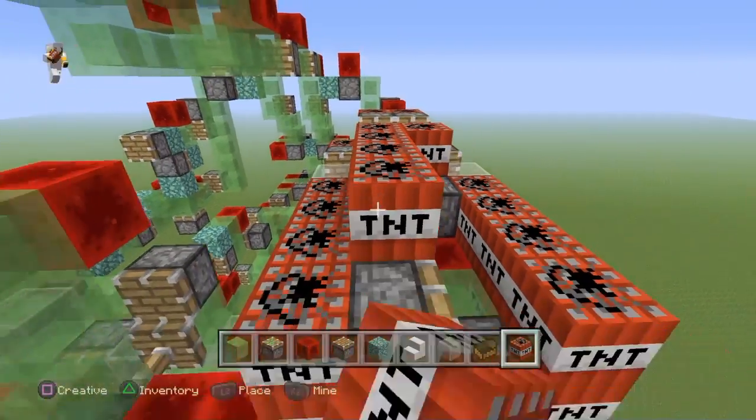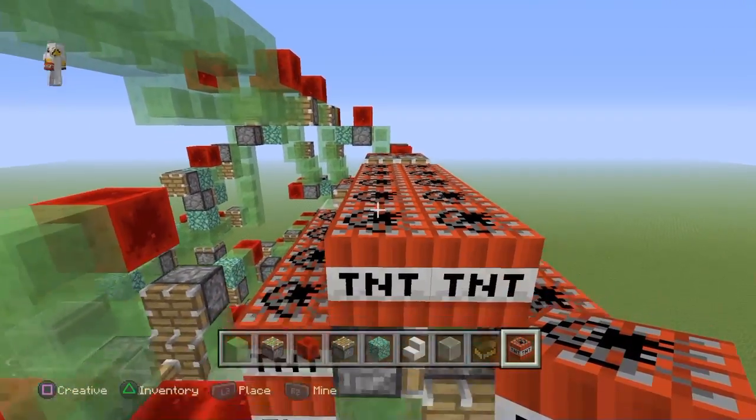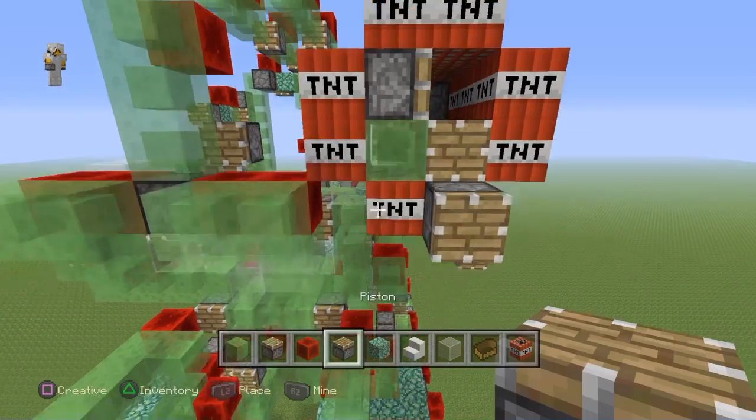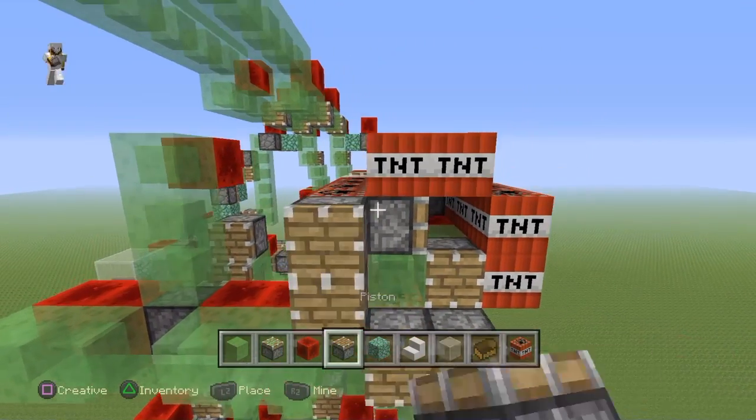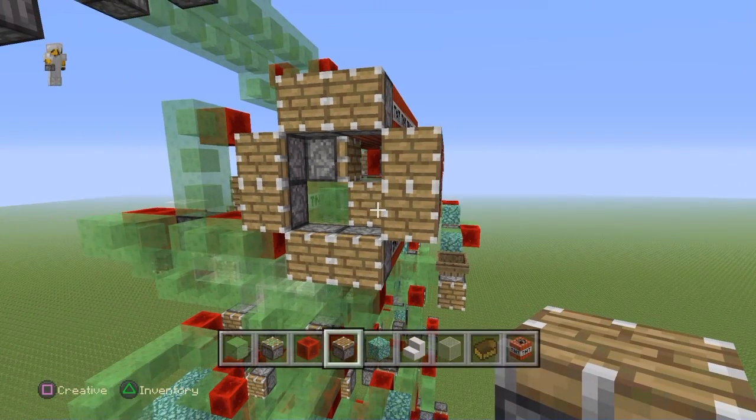Then you can go ahead and just fill all the way up to the front with TNT. Should be 10 total on the top right here. Then once you have that, you can go ahead and grab your pistons, place one here, here, here, here, here, there, and right there. So you have this overall look.